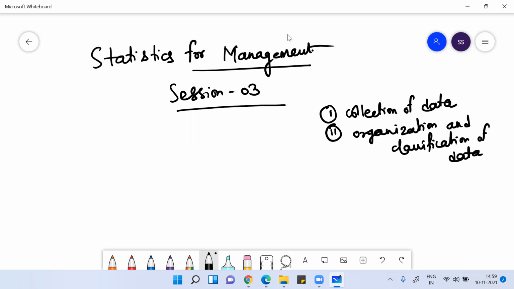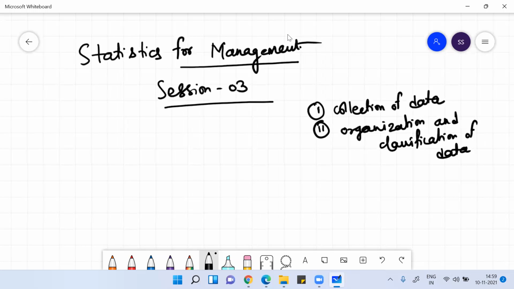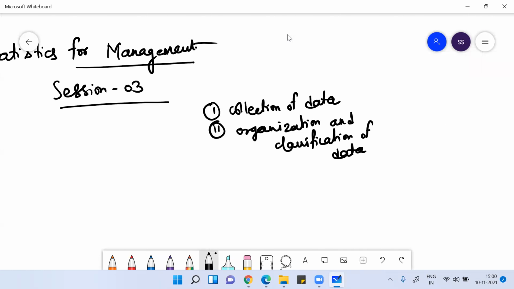So once we have collected the data, once we have data with us, what we need to do is make sure that we can organize the data in an appropriate manner. Okay, so we'll talk about divisions here. When we talk about organization, already we talked about in what ways we can organize the data. We can follow quantitative classification. The other name of quantitative classification is cardinal classification.